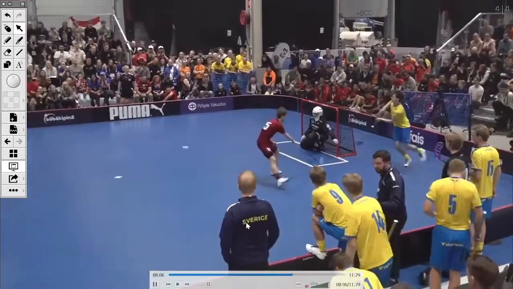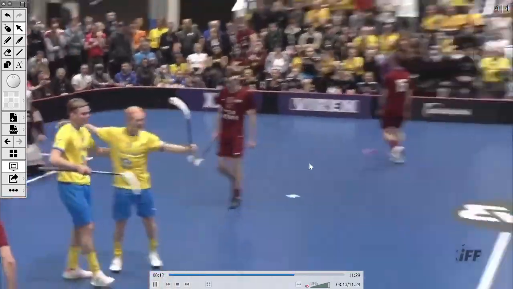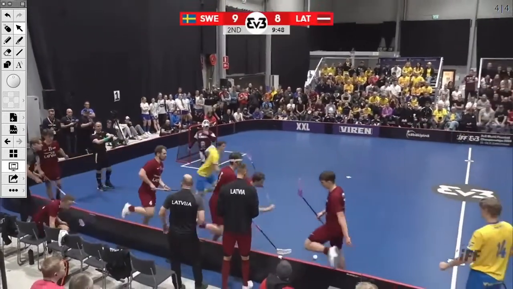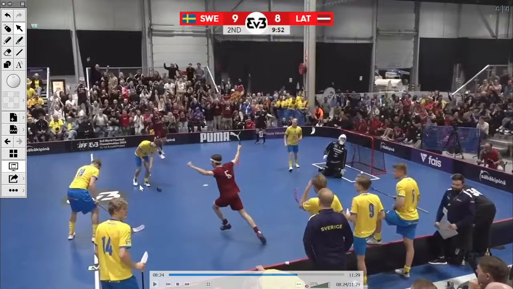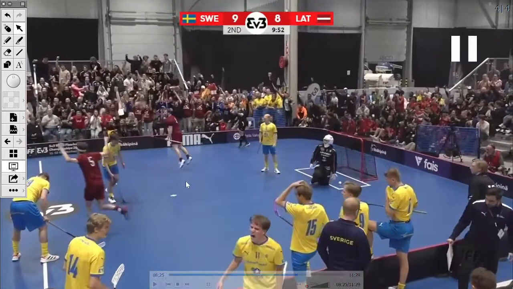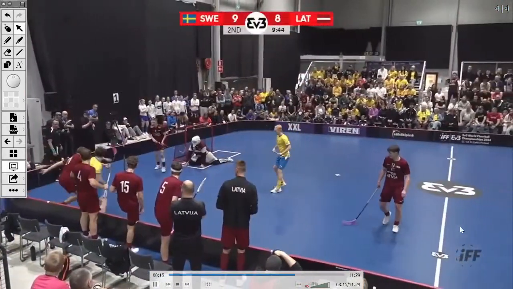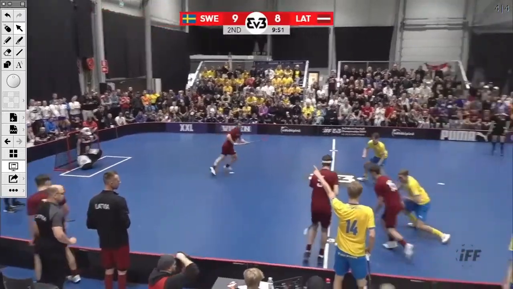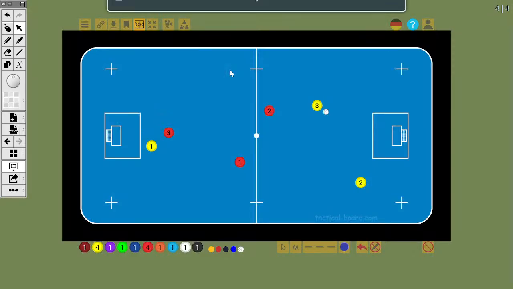I'm not sure which was the last goal of Latvia. The 9-9 goal. Let's see if we have another type of goal. Again, out of the movement, of course, a free hit situation. But here you can see you might have the advantage of receiving while moving, and at the same time moving with the ball, and there will be a little spot where you can shoot. Of course, you have to be a very good shooter. You have to practice this a lot, and especially you have to have your head up. I think this is one of the most important things.